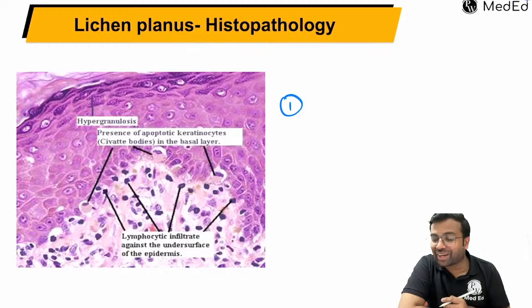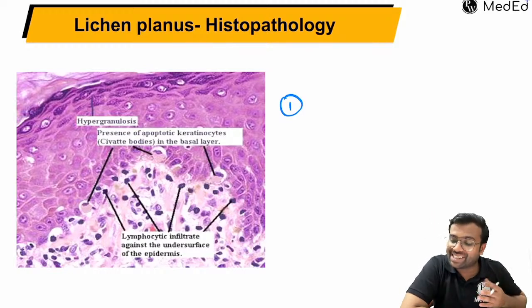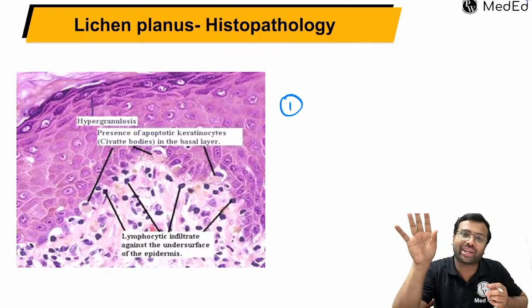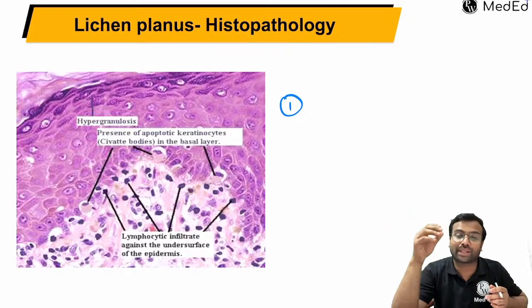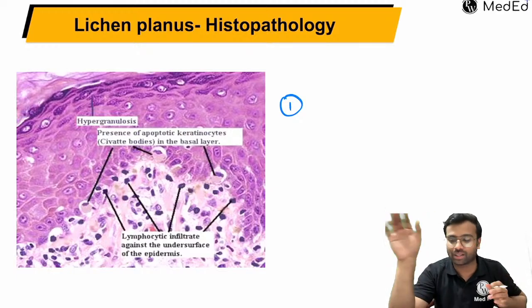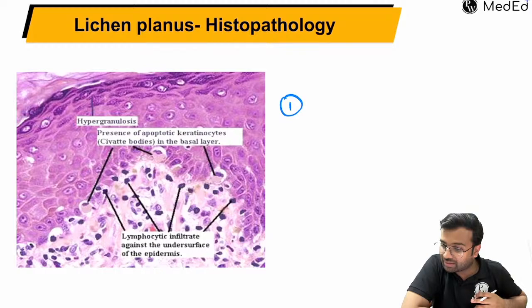Don't get worried when you see any of these nail findings. Sometimes nail findings are very nonspecific. So if any of you is finding that, let's say, my nails have pitting, or in my nails I can see that there is some tracheonychia, disfiguration, all these things, do not panic. Okay? Many of the times it can be non-specific, but it is always better to get it tested. Just to get it tested.